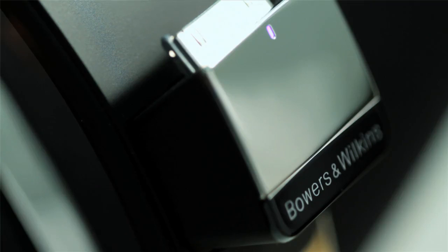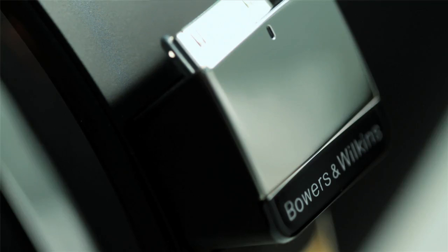The light will glow solid purple once a connection has been made, or flashing yellow if the Zeppelin can't establish an Ethernet connection. If this happens, make sure that both ends of the Ethernet cable are firmly in place, take out the power cable and start again.